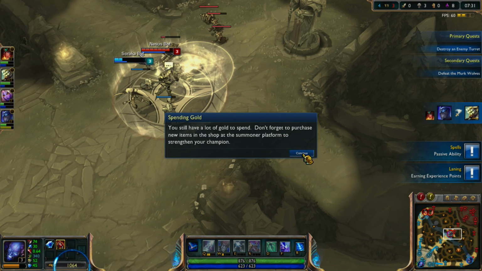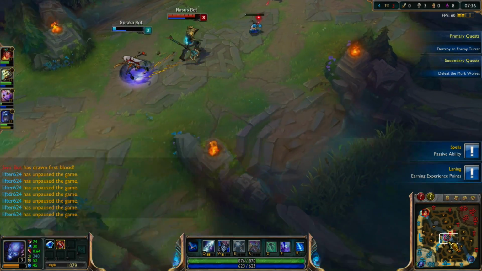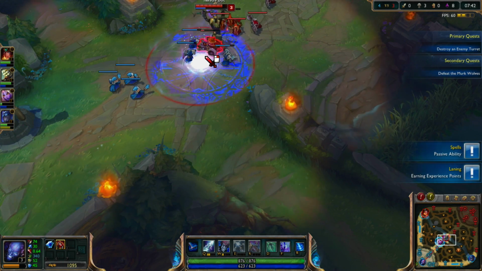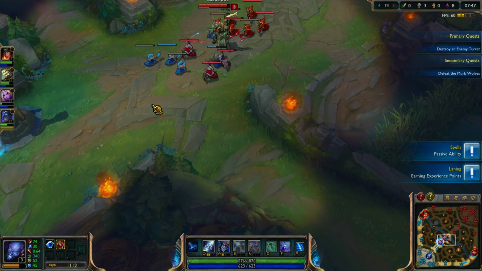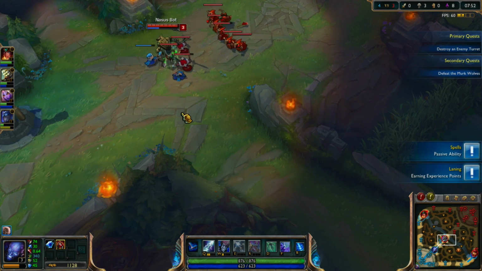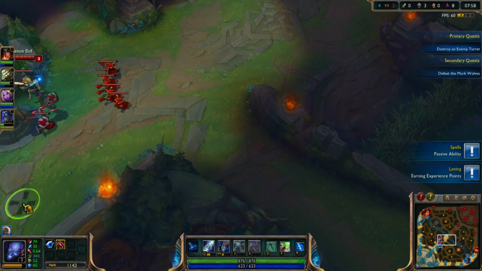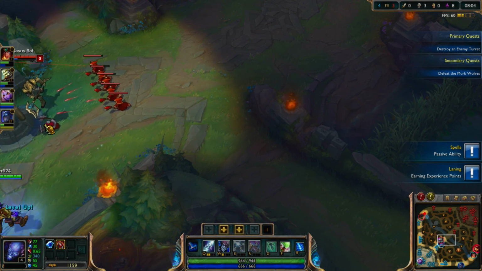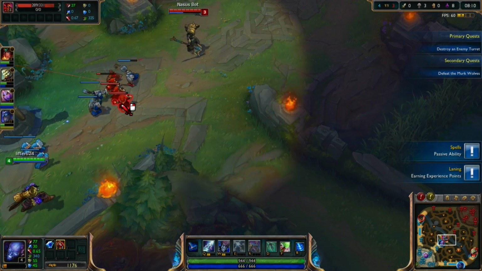An enemy has been slain. Don't forget to spend your gold. Okay. Come on, my minions. Put some kind of a spell on them. Come on. Don't hold me up. Oh shoot, they're attacking me. My turret. There's my minions. Come on, my minions, attack.